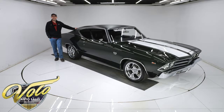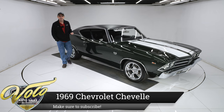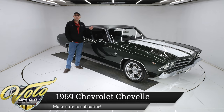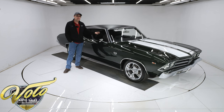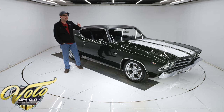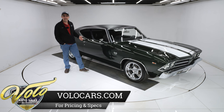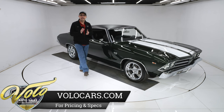We've got a 1969 Chevelle SS396. It's got a performance-built motor. Actually, it's a 440 stroker motor now. 5-speed Kiesler trans. Got a posi rear end, Wilwood disc brakes, hydro boost, power brakes, air conditioning. It's got good looks, got everything you want.